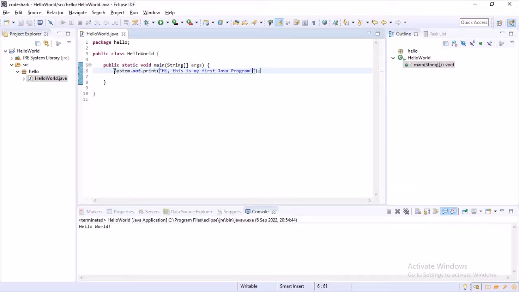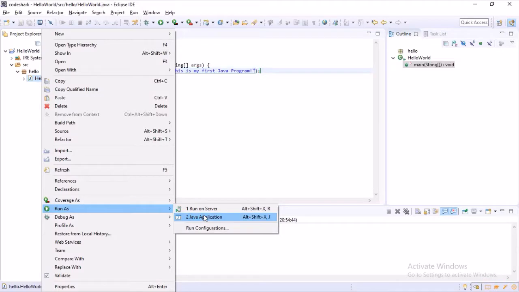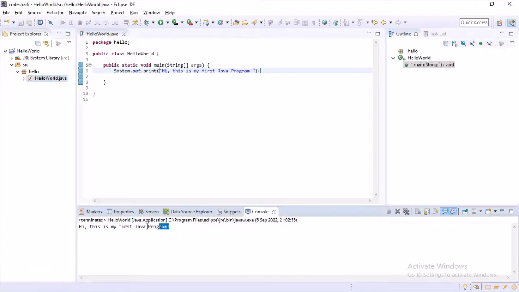So let's save that, and then let's run this as a Java program. Let's run this code and see what happens. Oh, it's still compiling. Let's give it a moment. And yes, we have our statement here.